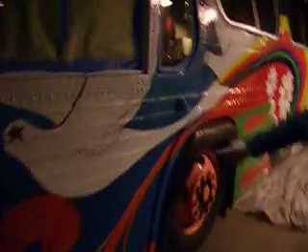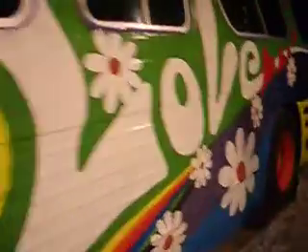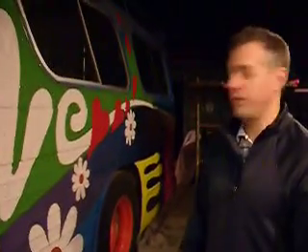Anna did some finishing work — she put a lot of white in the doves and we touched up some of the colors. You can see she finished off the tail bringing it into the rainbow. Anna also did a lot of finishing work on the daisies here. She's just got a few little touches she wants to do on those, but everything is looking really, really good.